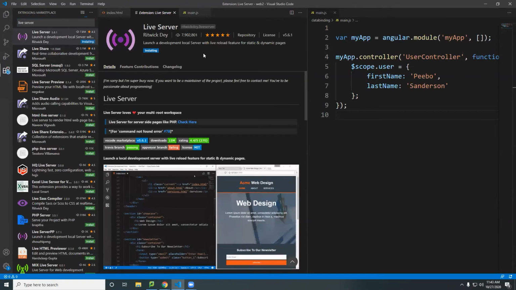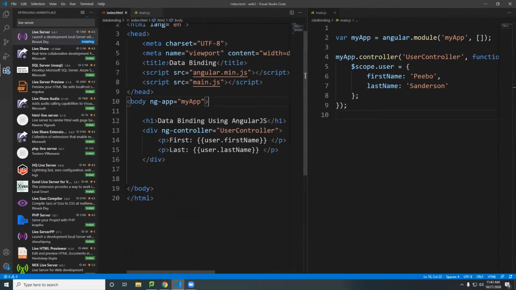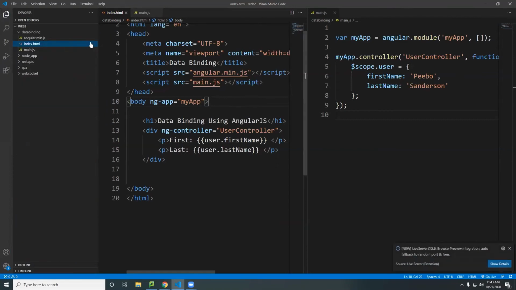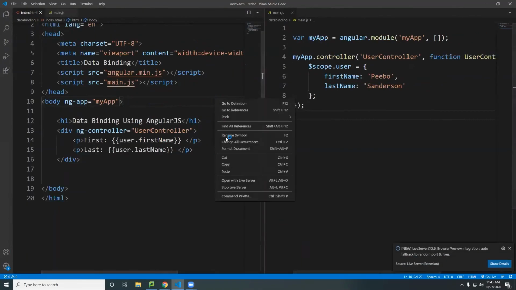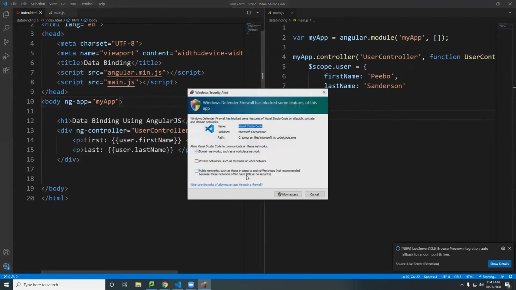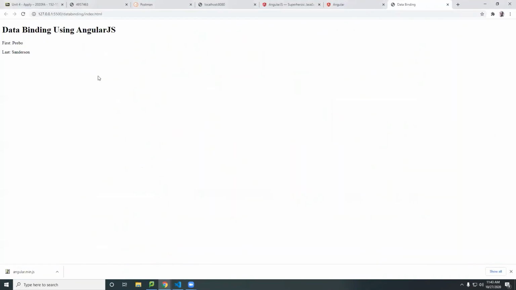If you run the index file, you should see the result. Now if you right-click and go to the live server, you're going to see the result here.